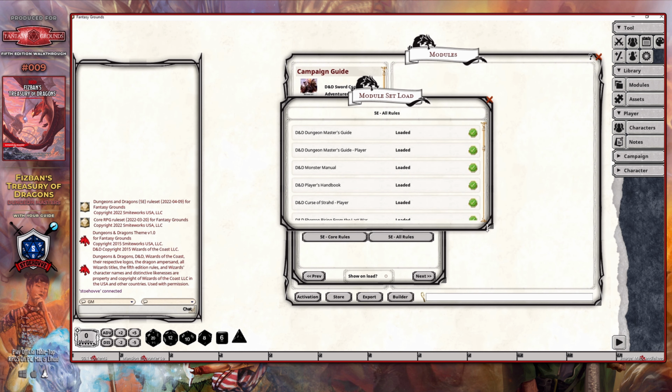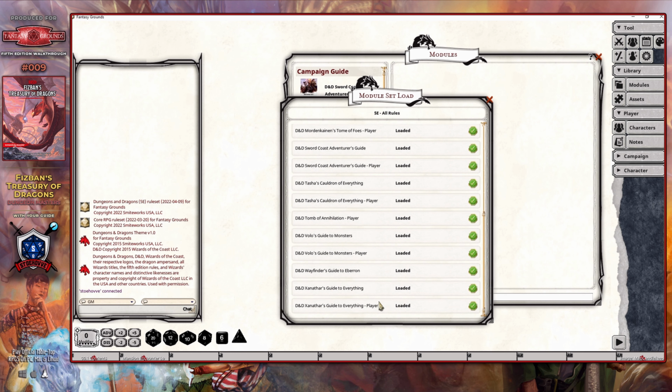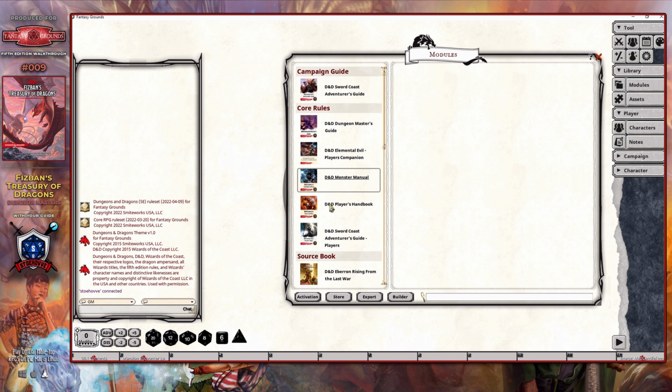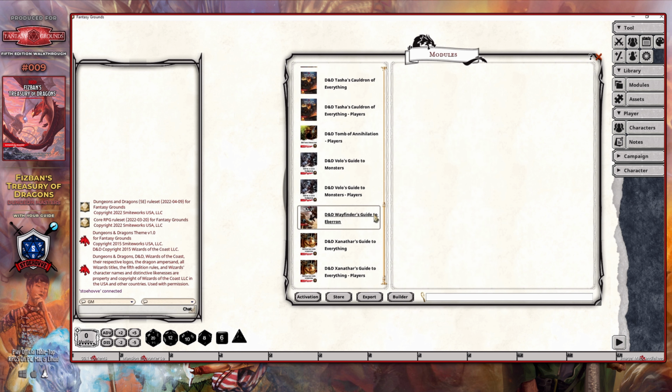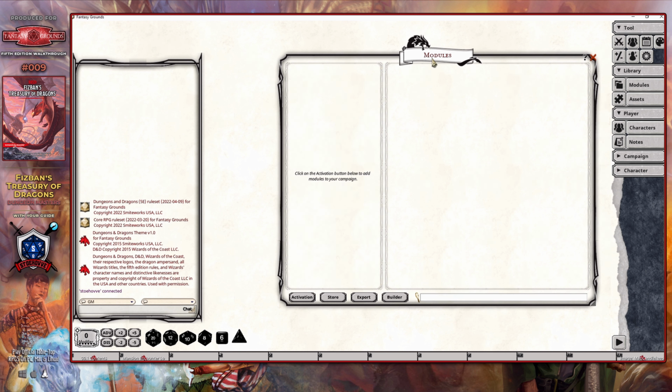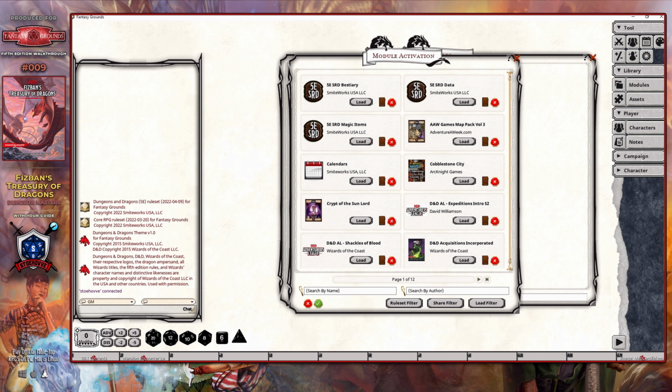Now, as we can see here, all of the modules that I have loaded on this machine and have downloaded have been loaded into Fantasy Grounds Unity, and it has populated the modules field here. Unfortunately, Fizban's is not included, so I'm going to show you the other way to pull that into place after you've clicked on that particular button. Now, I've offloaded all of those modules once again. Specifically, you will want to click this activation button down here at the bottom left, or at least that's where it's located at the time of this recording.